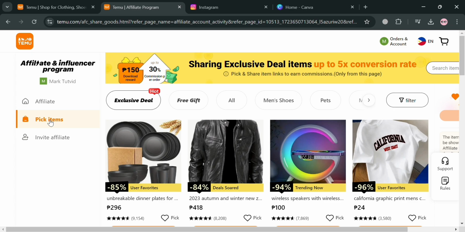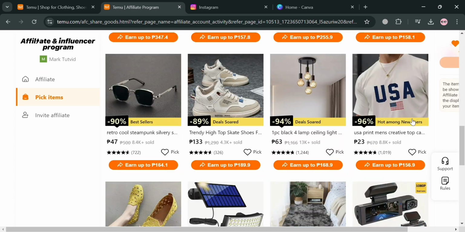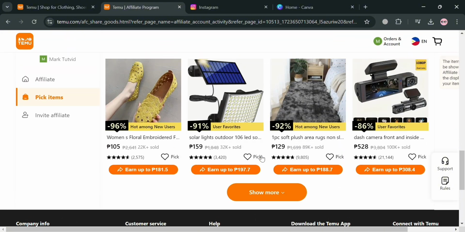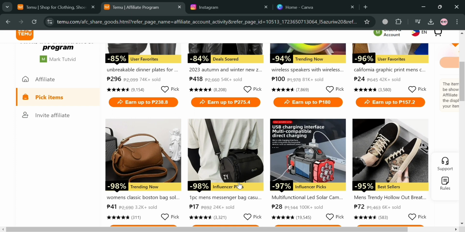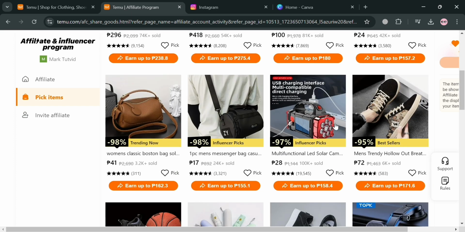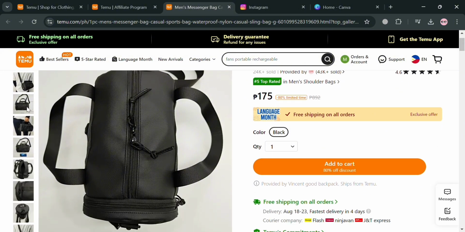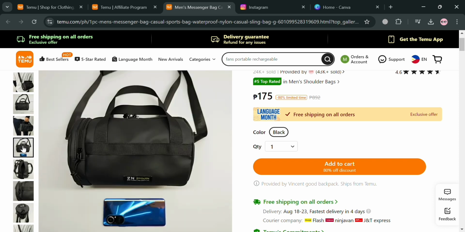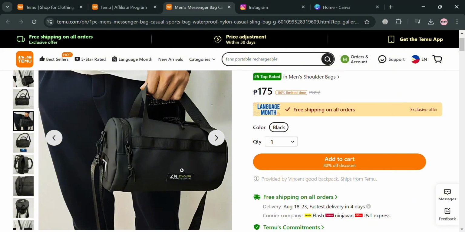Upon clicking this one, it will show us a variety of items or products that we can start promoting on Instagram. So from here, all we need to do is simply choose what kind of products we want to promote. Let's say, among those options, I'm going to choose this bag. By clicking this one, we'll automatically be directed to this page, which shows some of the details of this product, including the photos, the corresponding title, prices, and also the description. From here, we can simply copy this image or download some of these images of the product.